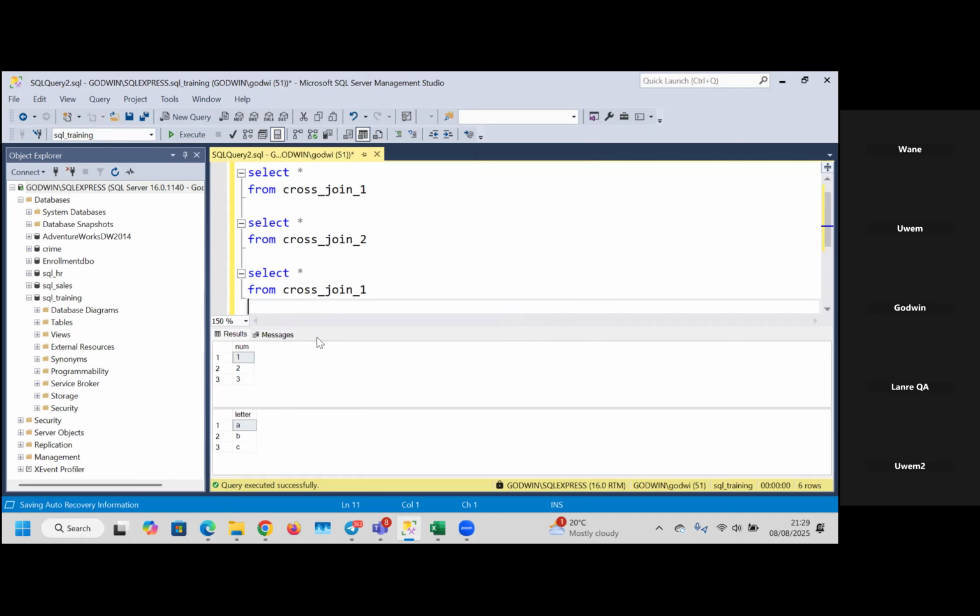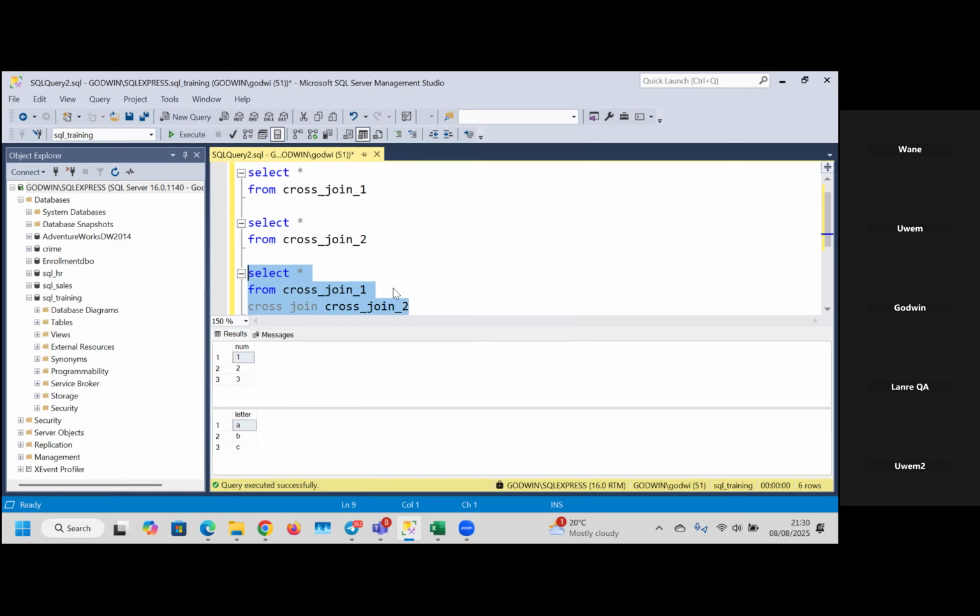And then cross it. Cross, that's just the word you use. Or cross join with cross join 2. So the key phrase there is what? Cross join, right? With cross join 2. So select all from cross join 1 and cross join with cross join 2.